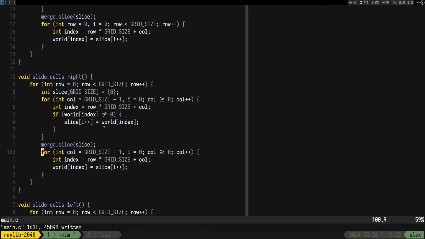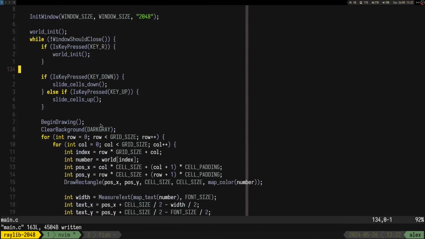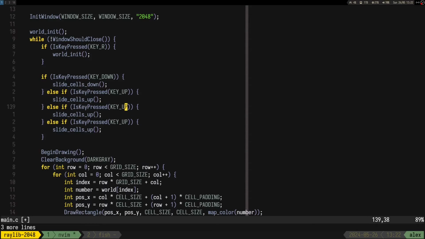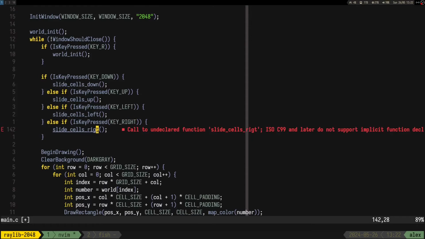So I think this is everything for moving the thing. So if it's key left, we move left, and if it's key right, we move right. Oopsie doopsie, right.